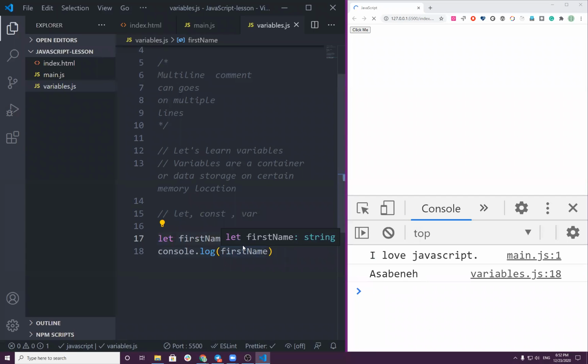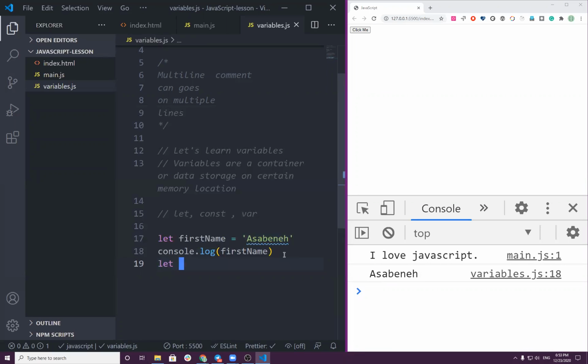This means, actually, if programming is your first time, this equal sign has nothing to do with equality or comparison. Instead, we are asking this variable to store this. So this text data is now stored in the memory location first name, yeah? Now it's my name, but before it was undefined because it didn't have any data.